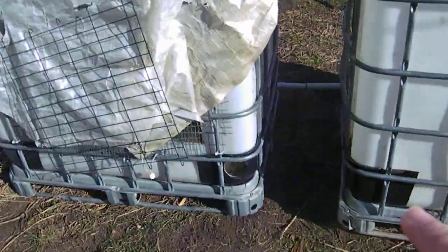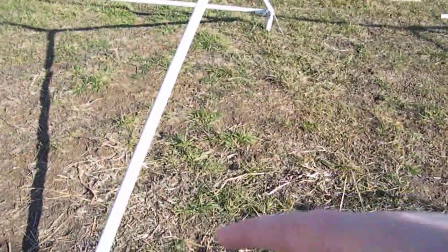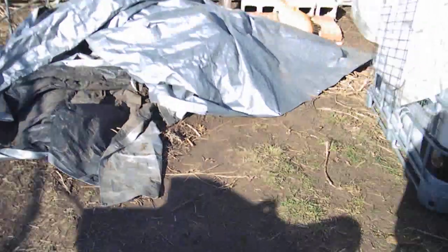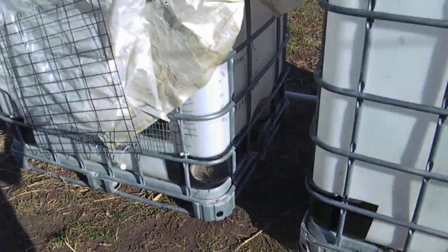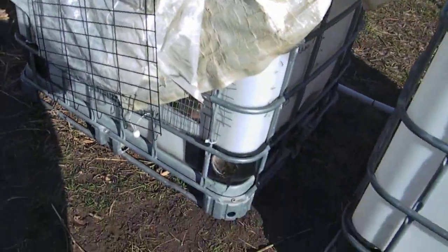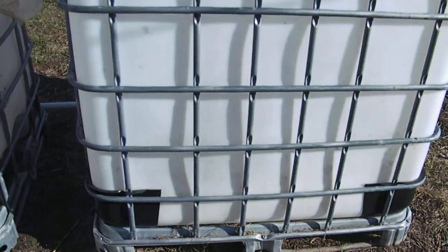I'll probably keep them in about this vicinity. I'll move these ones up and put the other two over there, or just turn these ones around. This is my own carport that I bought, and I went ahead and shortened it. This should fit over the four that I want right here for raising chicks and stuff — that will keep them shaded. And if I can get a tarp or even a waterproof canvas that's long enough, I can have it cover the door just enough to keep the weather out when it's raining, snowing, or really super windy outside, which we get sometimes here. I can still roll it up on nice days like today.